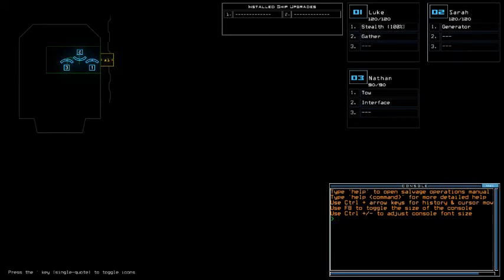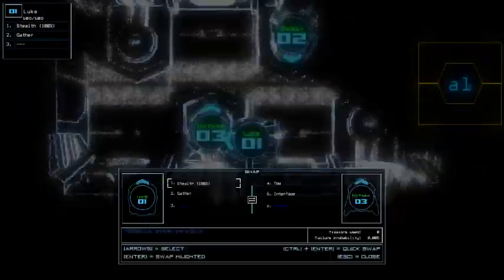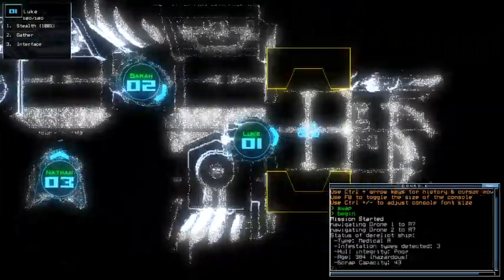Alright, so for today we got Notion install chip upgrades and stealth, yay! With a pretty average to high drone health, high for Luke and Sarah, and for Nathan, he could still take the leaper hit. Right, Nathan? Right, Luke? Yes, okay. So let's do this!